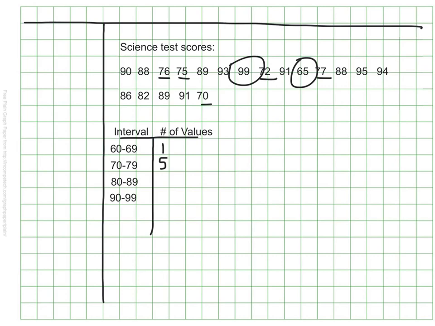If I count my 80s, I see there's 1, 2, 3, 4, 5, 6 numbers that span 80 to 89. And lastly, I'm going to look through and see any numbers that are from 90 to 99. Here I see 1, 2, 3, 4, 5, 6, 7 numbers that are between 90 and 99.